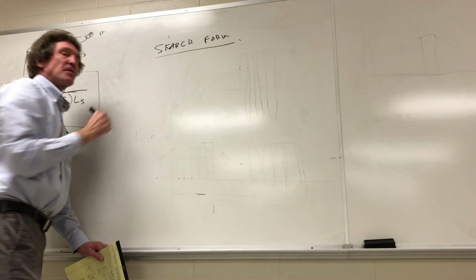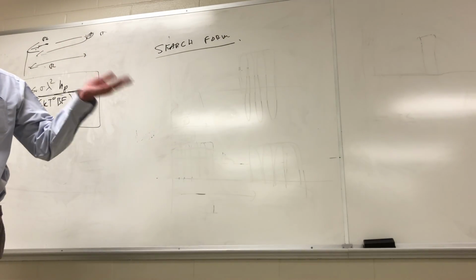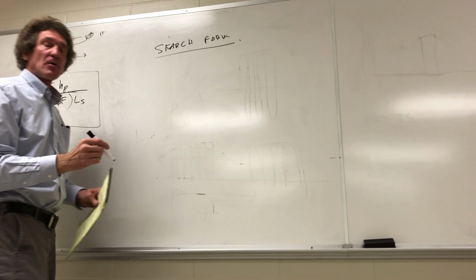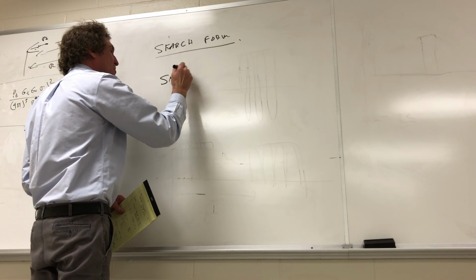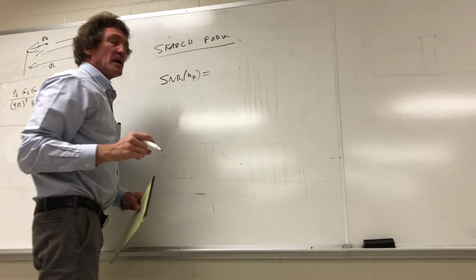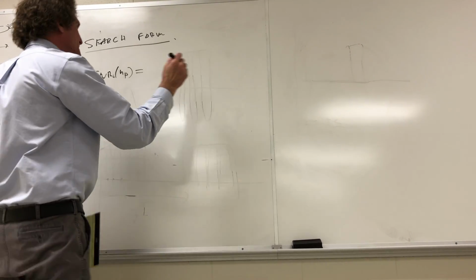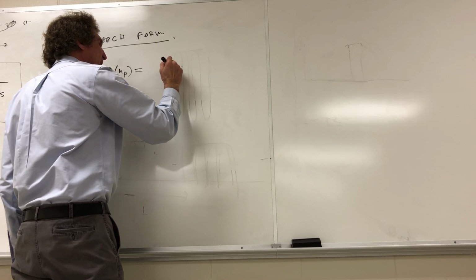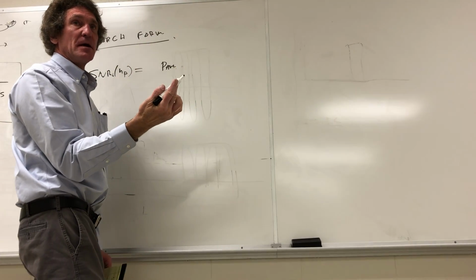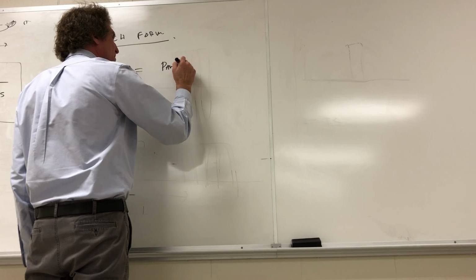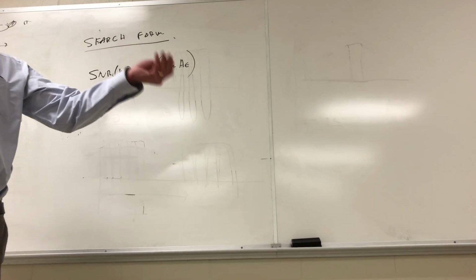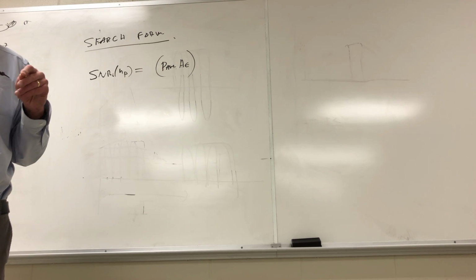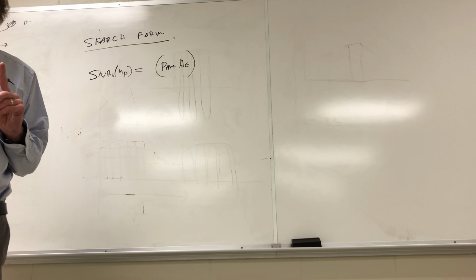let me just say one other thing. There are variations on this, but the fundamental form of the search form of the radar equation will always take the same signal-to-noise ratio, right? And it'll be for a certain number of pulses. And it'll come down to be, the way he has it, P-av. Now that's the average power over a period, T. And it's times the effective aperture. Now, it's assuming the aperture of the transmitter is the aperture of the receiver. So you have to realize this is for monostatic radars. This is important, because for bistatic, it's different.